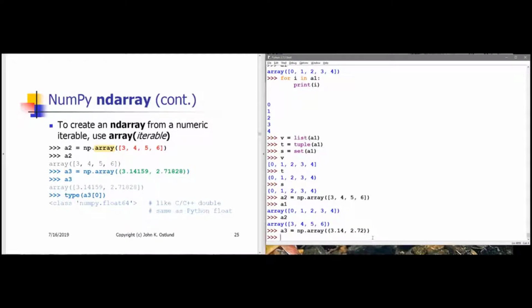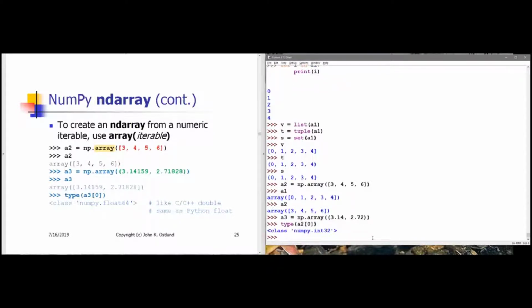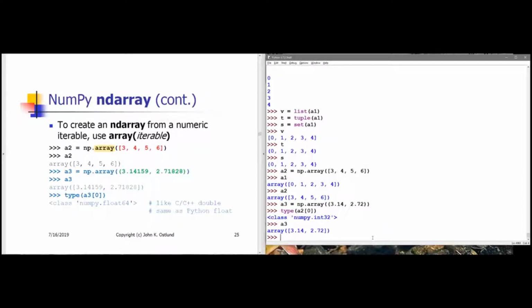Now, these are not Python floats. Let me look at the type of the very first item in this array of 2 items. Okay, so a3 is an ndarray of 2 floating point items.